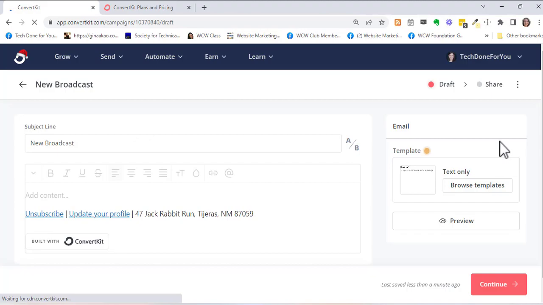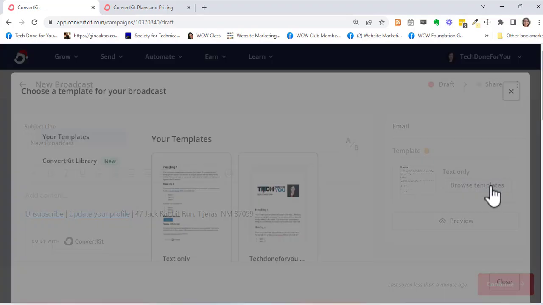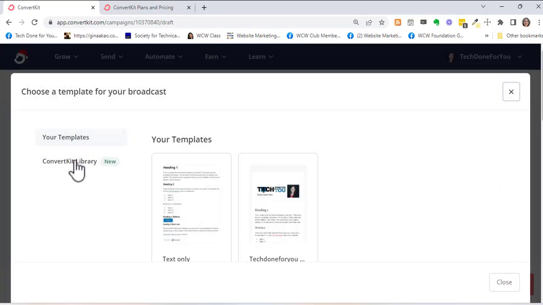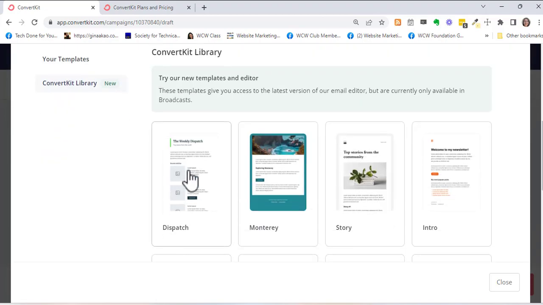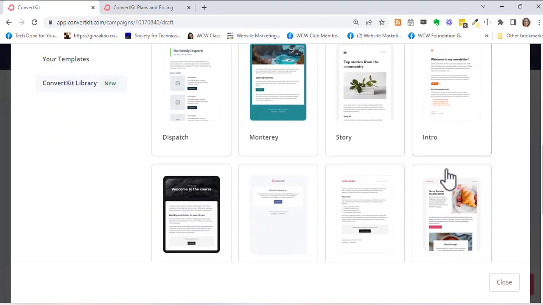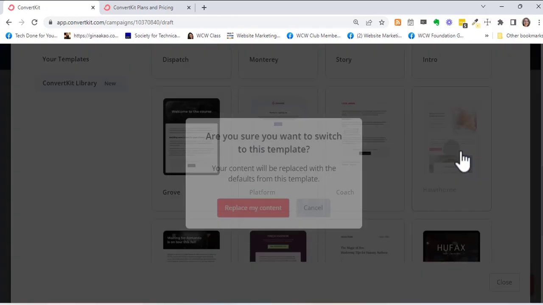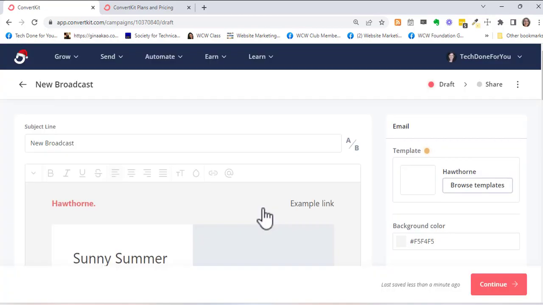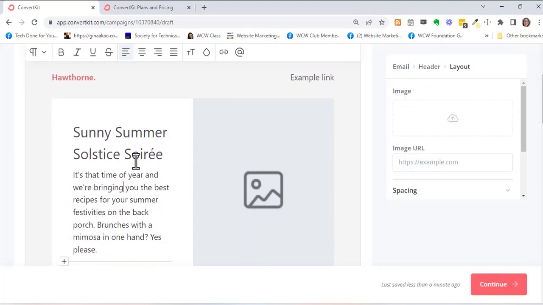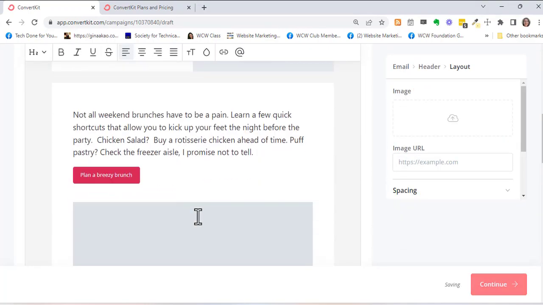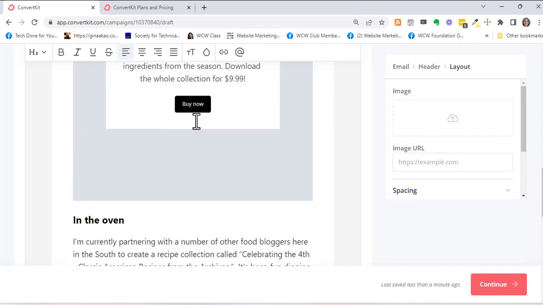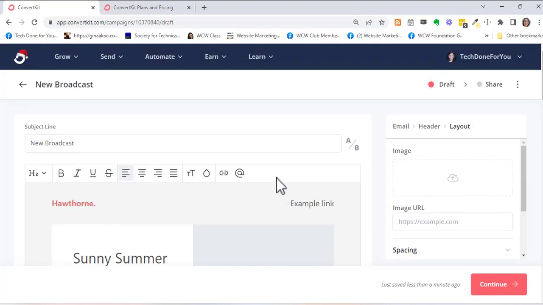So let's just click on this, and it's giving me really something I can just type into, or you could browse the templates. So I have now a ConvertKit library, and maybe you want to make this look really nice. So you can pick any of these layouts, you can customize them, and so you can see now you can click in and type and customize this. So it gives you buttons, it gives you formatting. You really didn't have to do much. All you have to do is replace the wording, maybe send yourself a preview, and there you go.